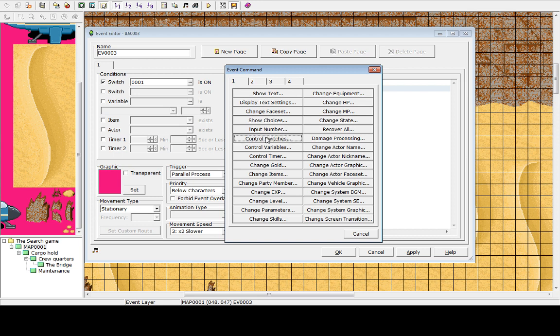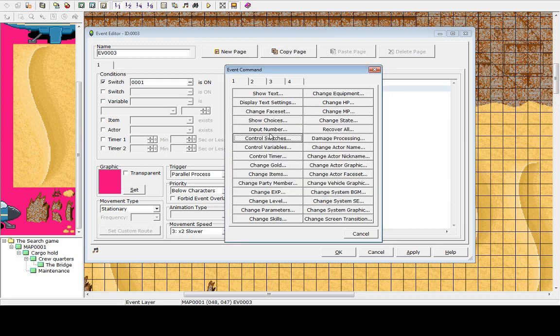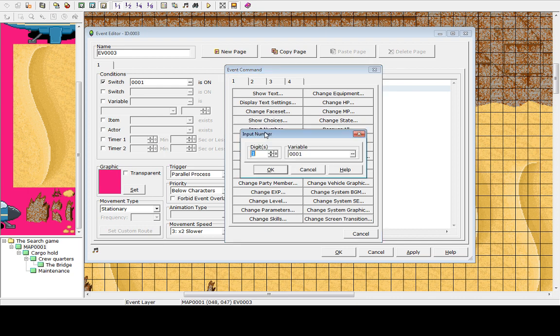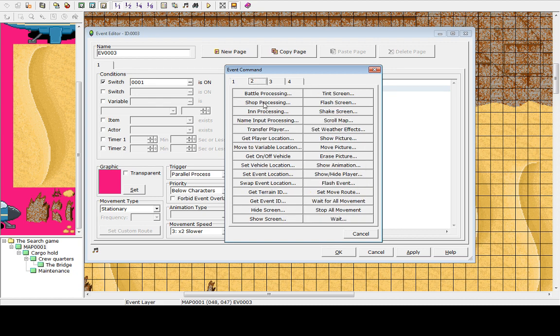Because I can make it, control switches. Change face set, input number. Input number, maybe? No. Change equipment, change state, damage processing, change actor graphic, change system graphic, battle processing, shop processing, name input processing.